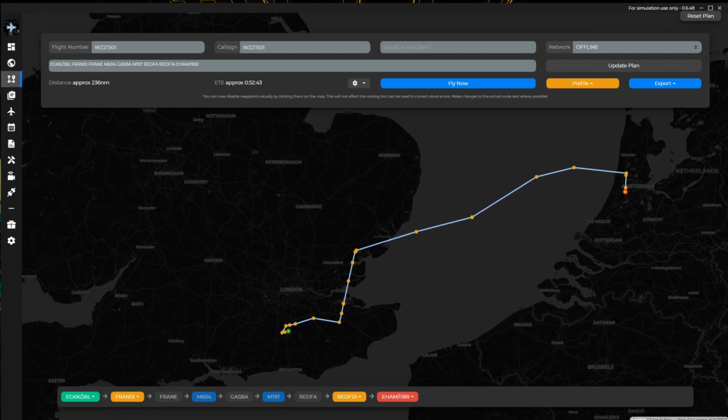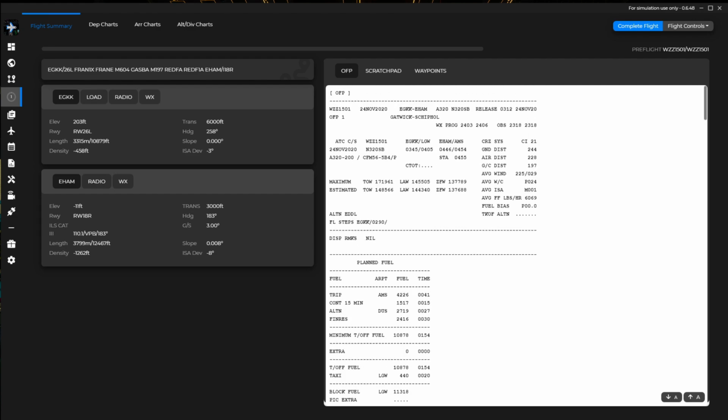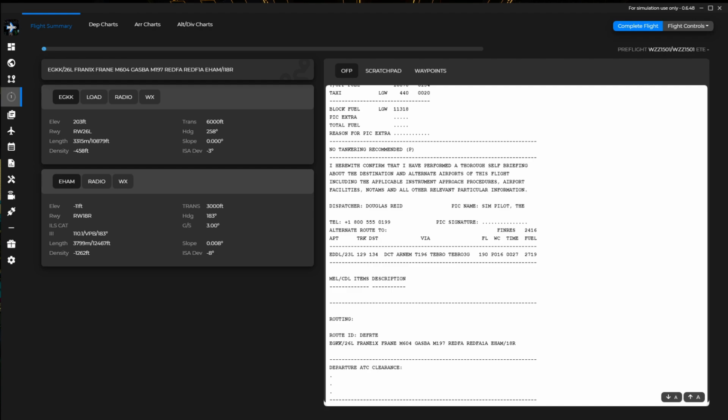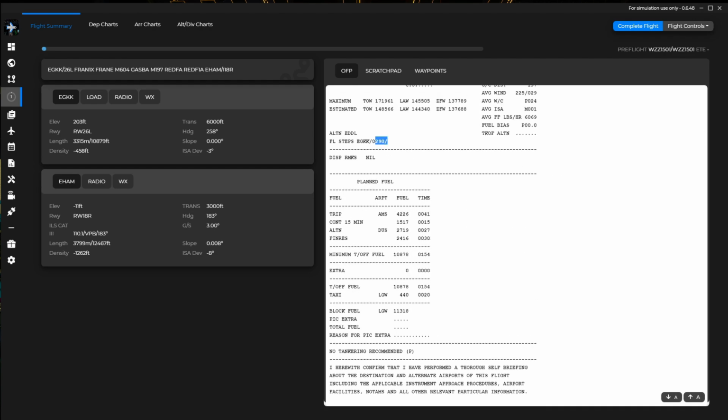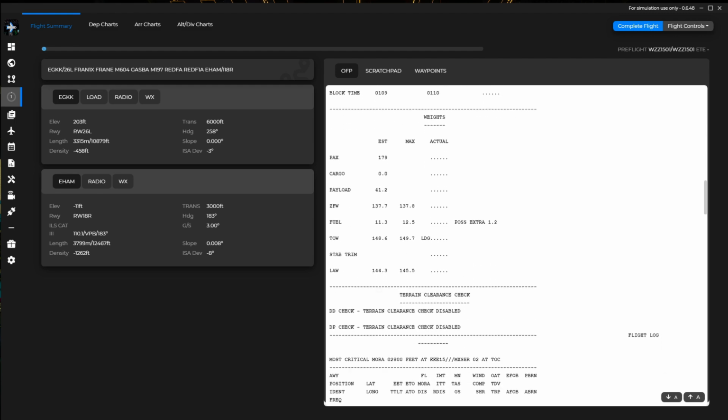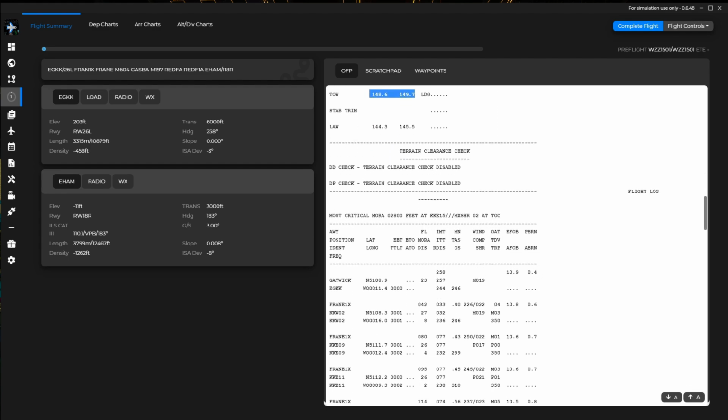Our departure is already planned, and all we need to do from here is to hit Fly Now, and it will display our SimBrief operational flight plan, where we can look into how much fuel we need, what is our route, what is our cruising altitude. For this flight, SimBrief gave us 29,000 feet, and then our weights, cargo, payload, passenger count, takeoff weight, and these are all in kilograms, and you can make this pounds as well if you like to use pounds, but I am so used to metric units, it always confuses me when it's imperial units.